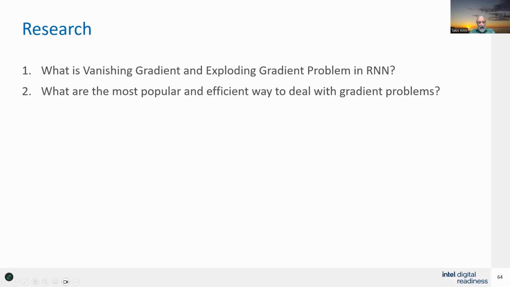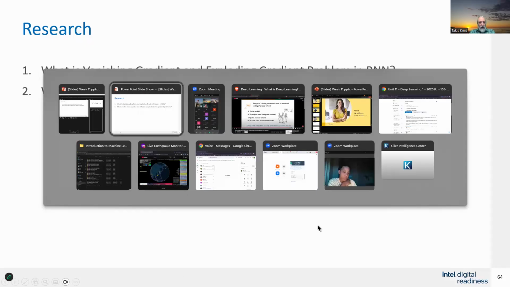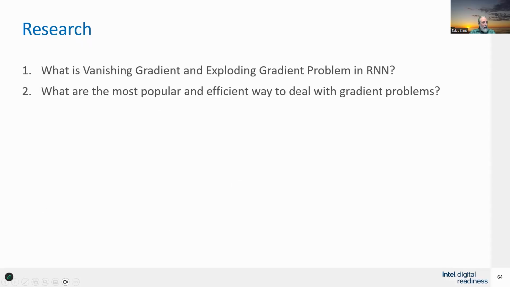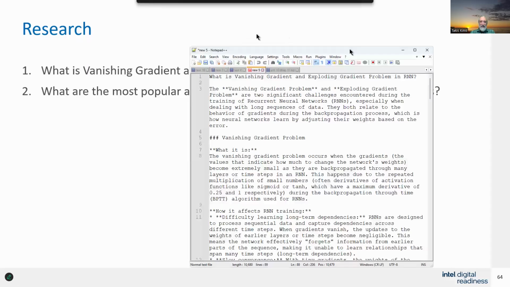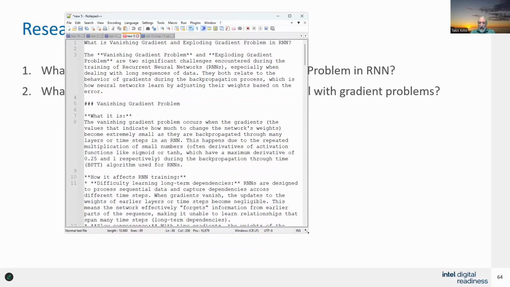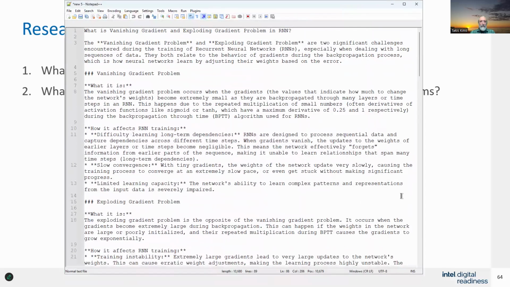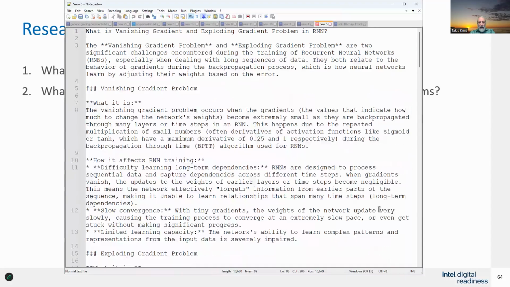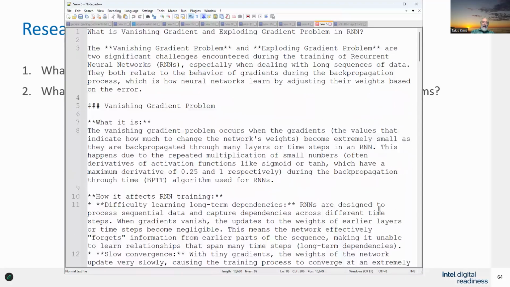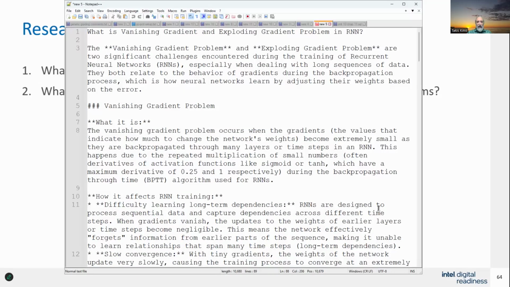What I did, and this is kind of a goofy way to do it, is I just dropped it into my Notepad++, which is an ugly looking program, but it's a basic text editor. I'm going to zoom in on it a little bit, and we'll look at it in a basic sense. So there's the thing called a vanishing gradient and an exploding gradient problem.